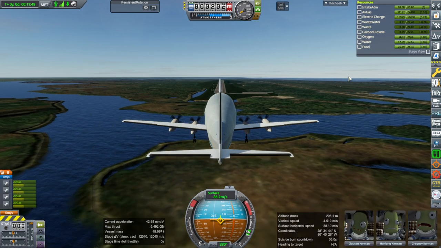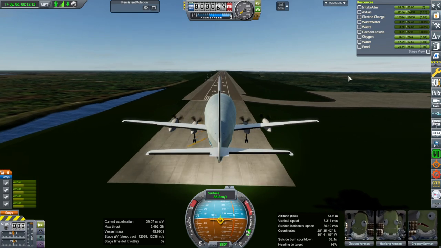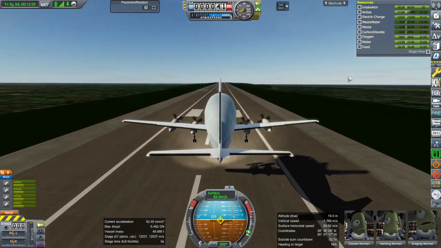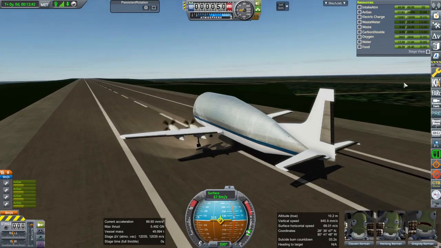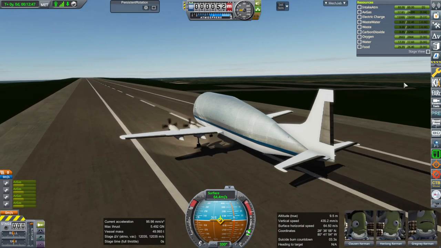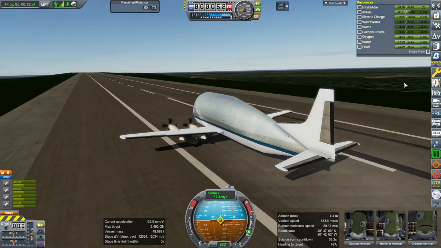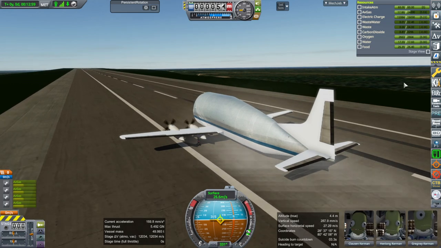It's a shame the engine sound is so low. Well, we can probably land at a lower speed than this. I'll try and hover above the runway for a bit. Okay, probably good to go now. And touchdown. Decent speed, not a big problem.